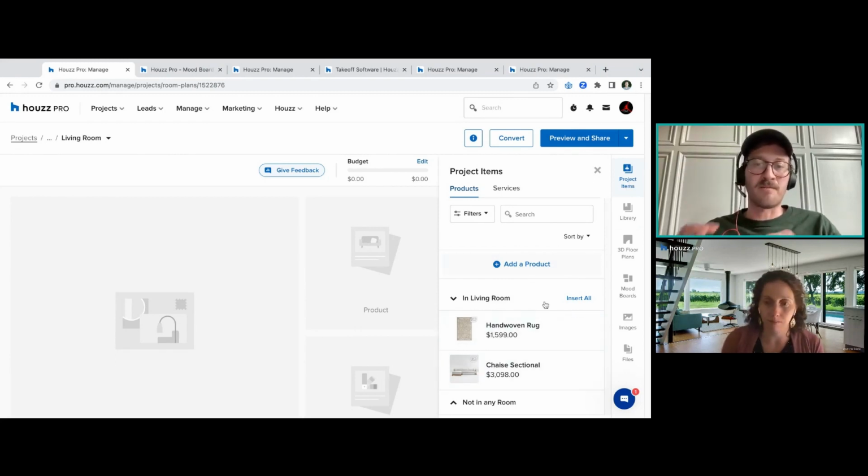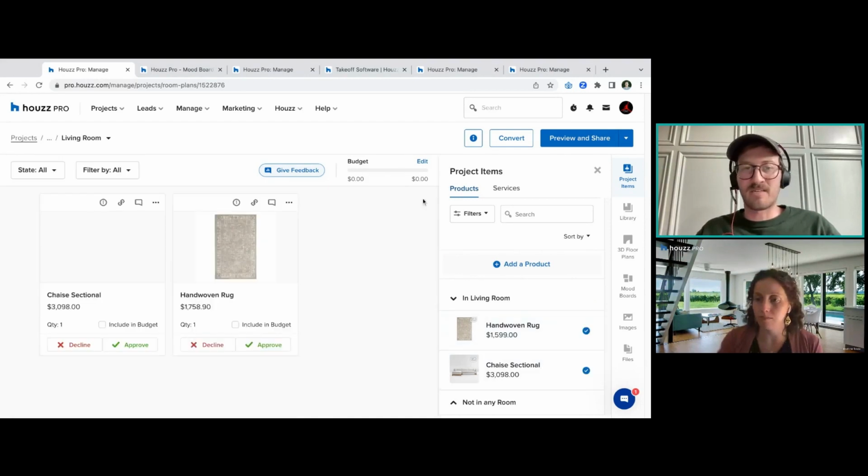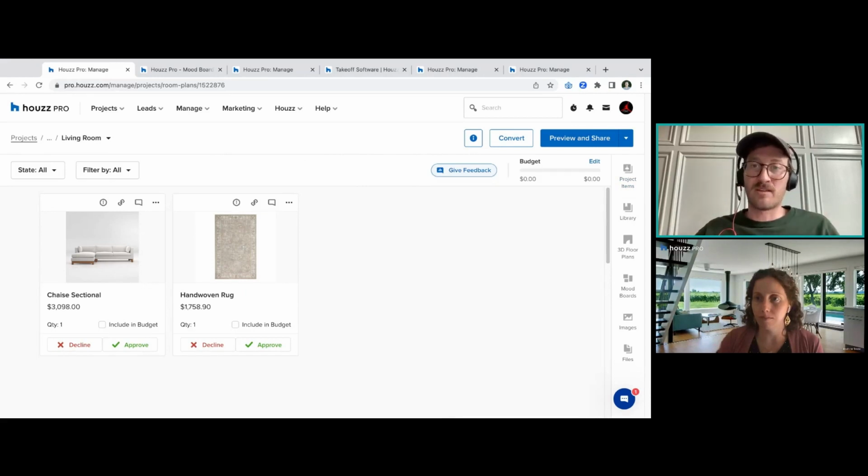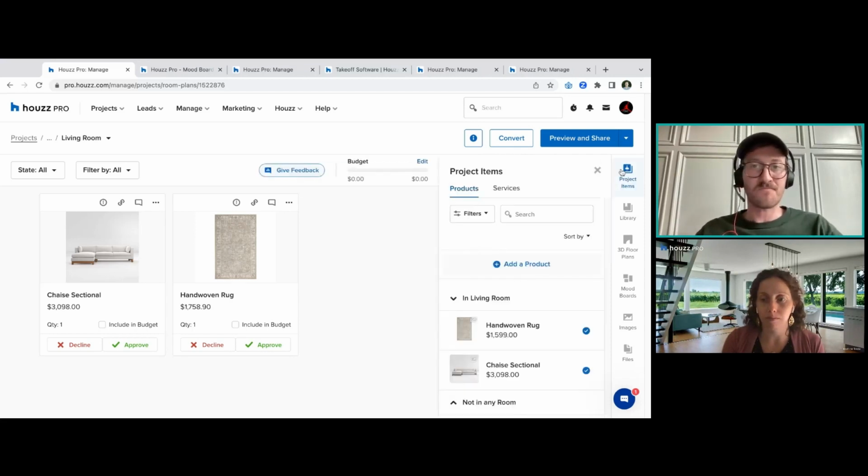So these will either be mood board items or items that you use the clipper for. But either way, there is a connection between the room planners and the mood boards so that it is really just handy and you're not spending a ton of time going back into libraries or doing any of that stuff. So just know if you build a room planner first, you go to your mood board. As long as you select the appropriate project and room, all your items are right there. If you start with the mood board and then you go back to the room planner to get everything approved on more of a budget level, same idea. They're all going to be here in your project items.